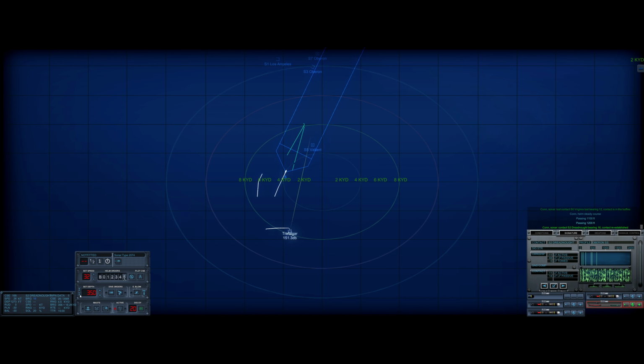Passing 1,200 feet. Seriously? Passing 1,300 feet. Okay, I can't outdive, passing 1,400 feet, the ADCAP, and I can't outrun it. But what I can do is try and outsmart it. Fire control, we've lost the wire. Con, sonar, lost contact Sierra 2. Last bearing 016. Contact is in the baffles.